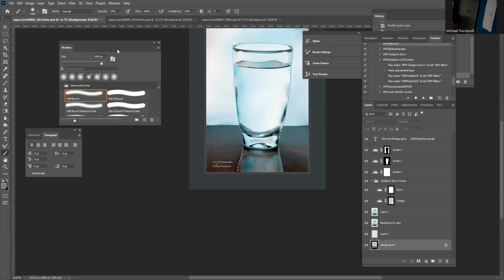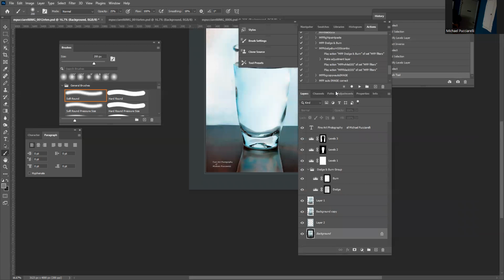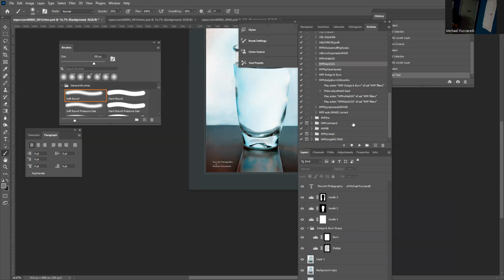I'll talk about some of the tools I use. Sometimes I use a mixer brush, do a lot of it on portraits. Control Command D. So we just mix it in. I would just erase it. And sometimes I can use frequency separation.